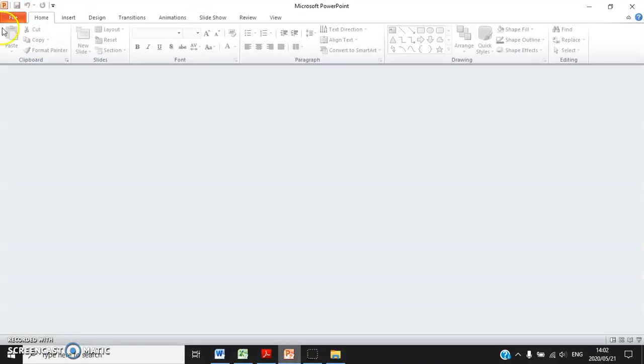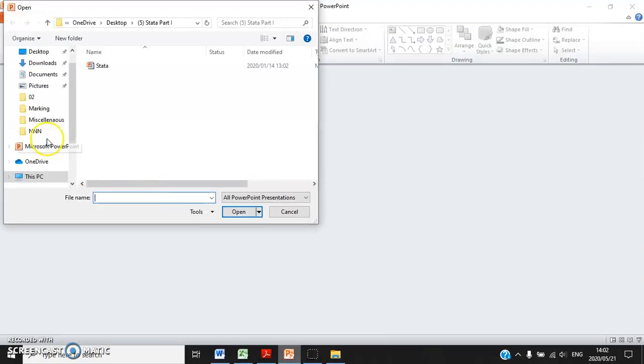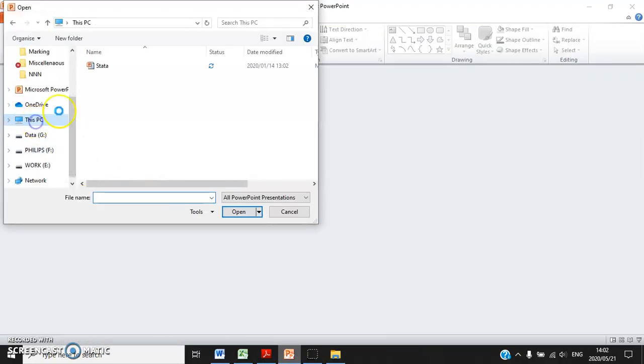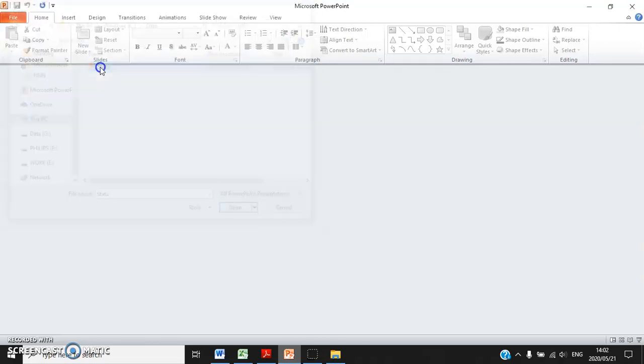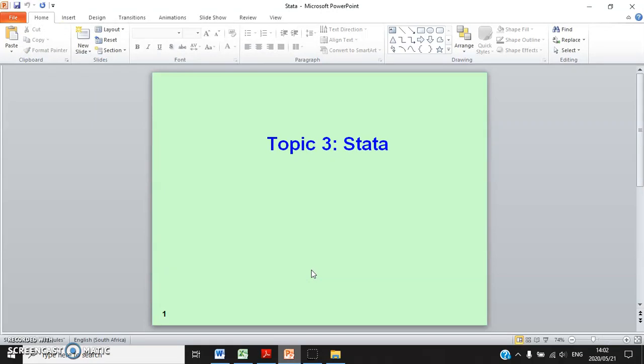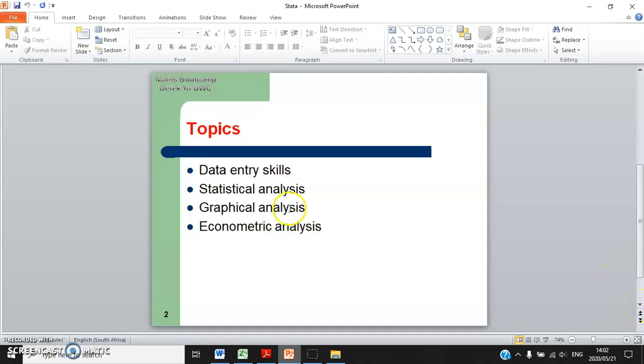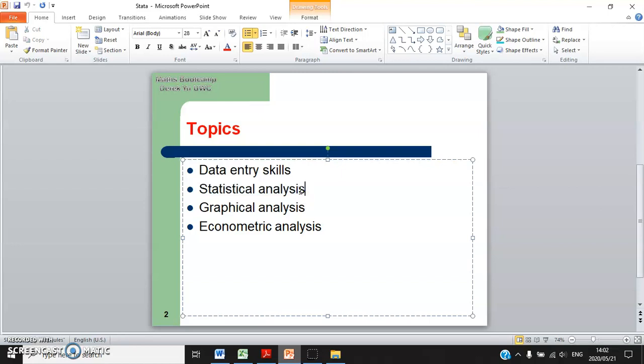So maybe I can open the PowerPoint slides just to give you an outline of what we are going to cover. C drive, data, Stata. Some would call it Stator, but I call it Stata, but it doesn't really matter actually. So we would cover the very basic data entry skills, statistical analysis such as crosstab, deriving mean, and so forth. Once we have learned these basic Stata skills, you will realize how awkward it is to work with Excel.